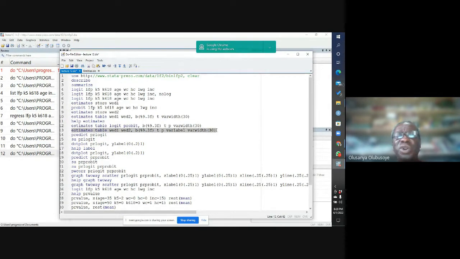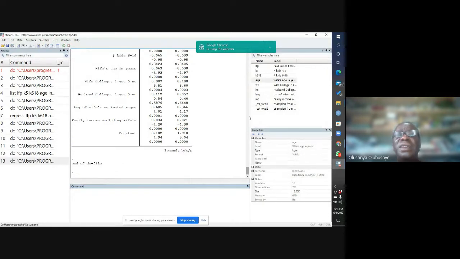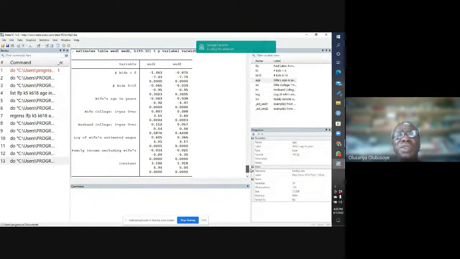It's going to be more detailed here. So this is it. You can see the variable labels have been provided as well. It looks a bit neater, much better now, isn't it?